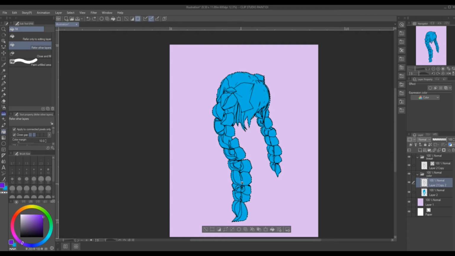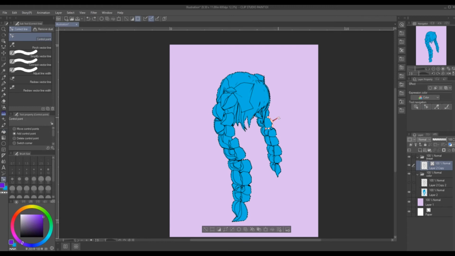So yeah, once I have this, by the way, on my line art, I am ADHD, I apologize. On my line art, I did it on a vector line. I always use vector because with vector, you have options where you can move the line, or you can even do like this.